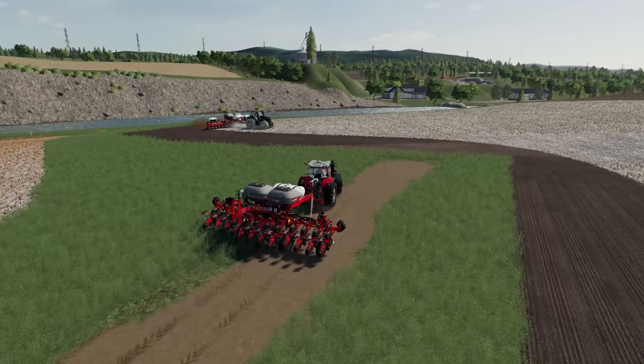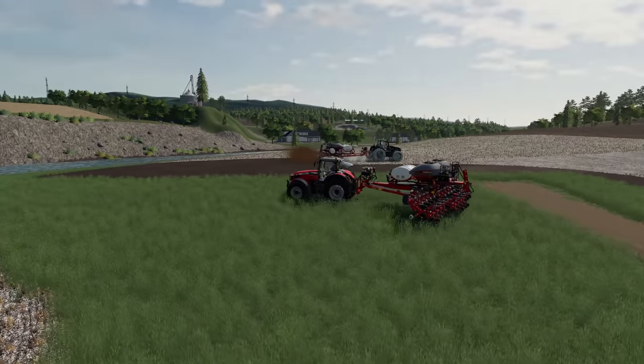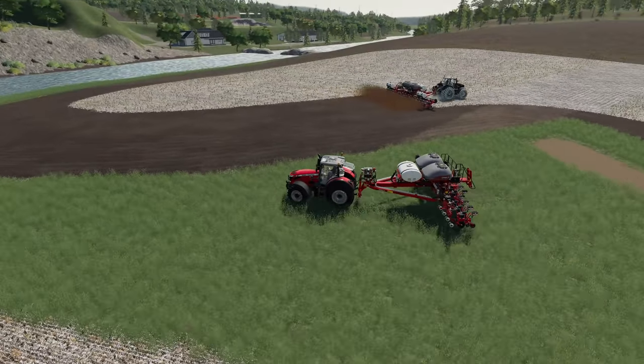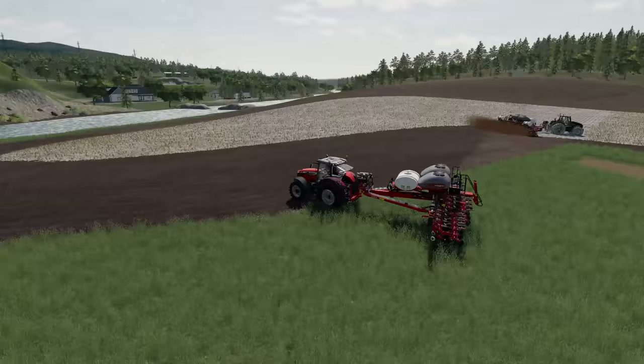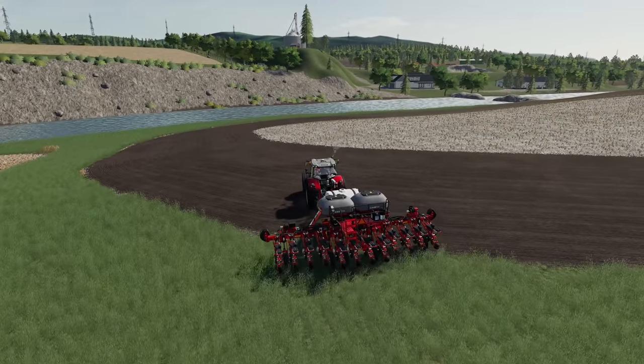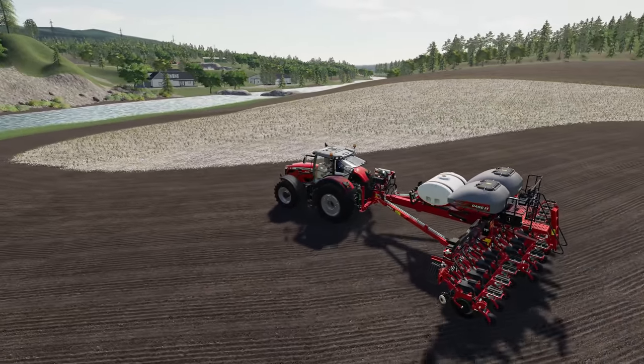Maybe it's a little bit faster, actually. Might be a little bit quicker. And I'm just going to dive right in down this far side here, and we'll start working on this little section. We'll get rid of this little section here back and forth. And yeah, that's how we're going to work our way through this one. Like I said, we got to go from this side all the way down to the far side. Kind of a pain, but it'll give us a chance to test this out.